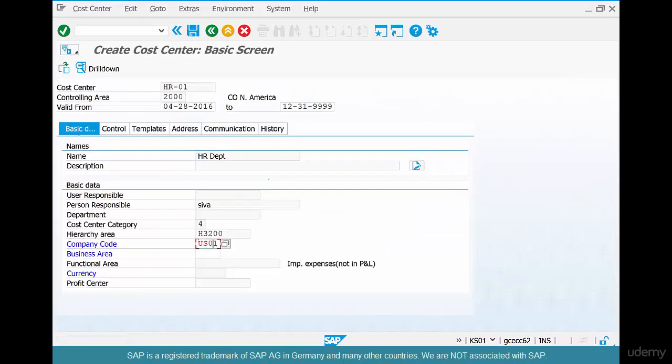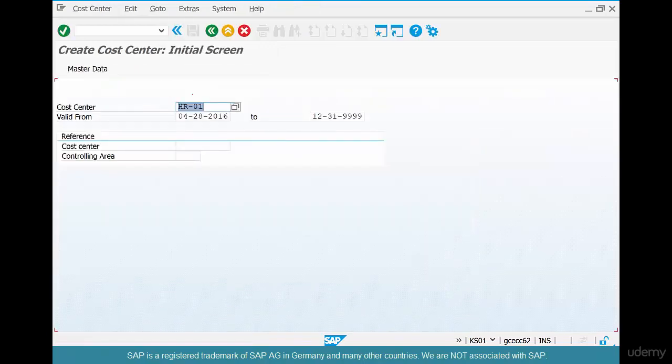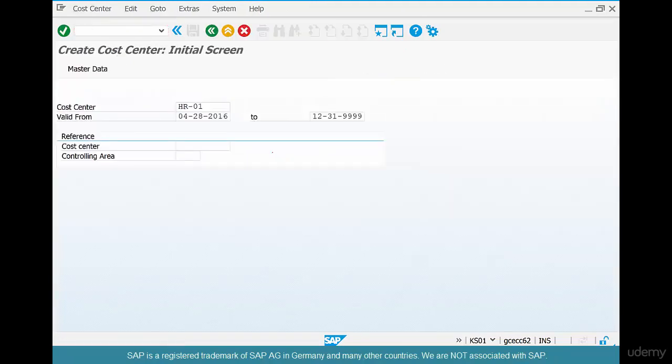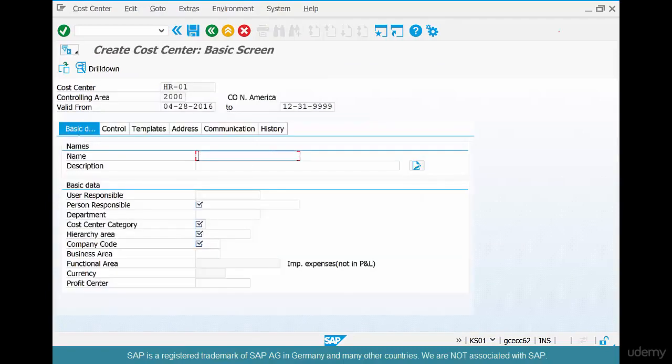Right? And I've done some magic behind the scenes. So let's go back and try this again. KS01, HR01, put a name of HR department. The person responsible is Siva.